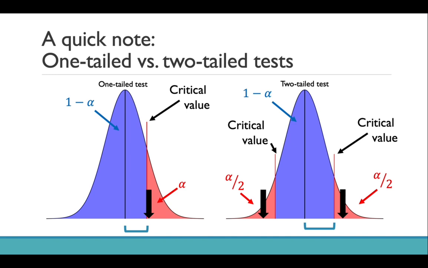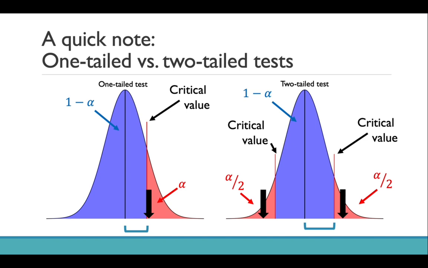This is because alpha defines the proportion of the sampling distribution that we consider to be the critical region. So if alpha equals 0.05, then 5% of the distribution is considered the critical region. In a two-tailed test, the critical region is split between the two tails, 2.5% at the upper end and 2.5% at the lower end. This means that a statistic might exceed the critical value in a one-tailed test, but not in a two-tailed test. And that means that one-tailed tests are more sensitive to effects in the predicted direction, since the critical value is lower and thus it's an easier threshold to pass.